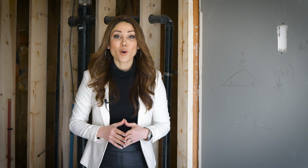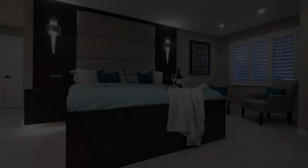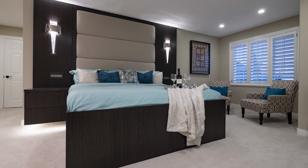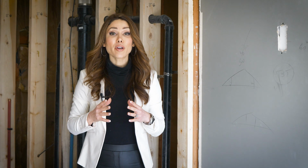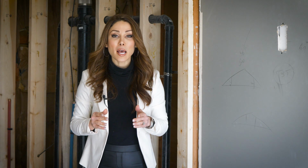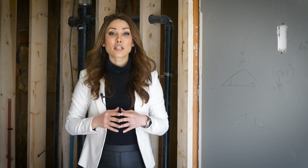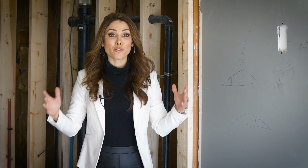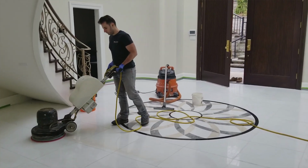The first thing that you want to think about is deciding on the scope of the renovation. Renovation can be as small as one room or the whole house. Evaluate your property and your needs. Make a list of things that need to be done or that you'd like to do. Sometimes it is less expensive to do a few areas together, and with strategic planning, you can save time and money.